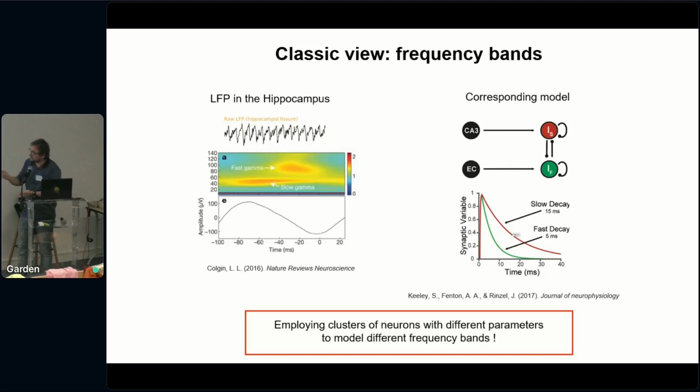This is very nice, and it has been shown that, for example, place cells code space and time differently during slow and fast gamma oscillations. So in a certain sense, these slow and fast gamma sub-bands that you discover here are also important for the computations and the encoding that is done in the hippocampus.